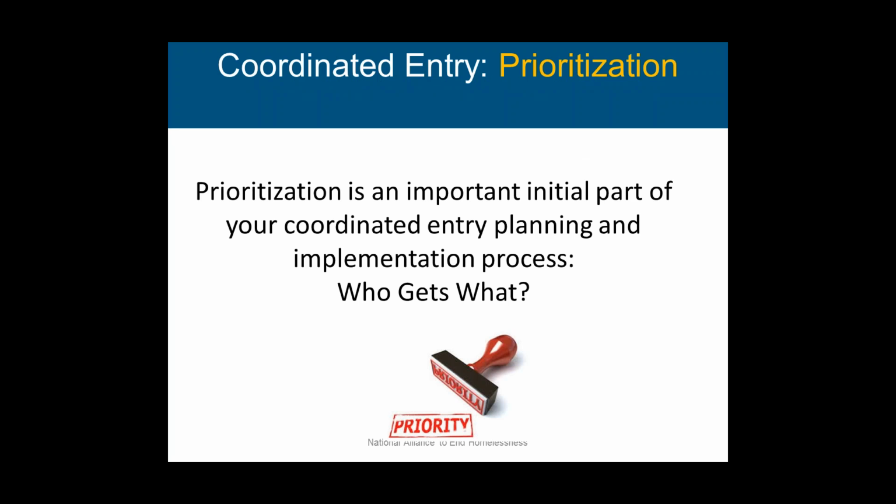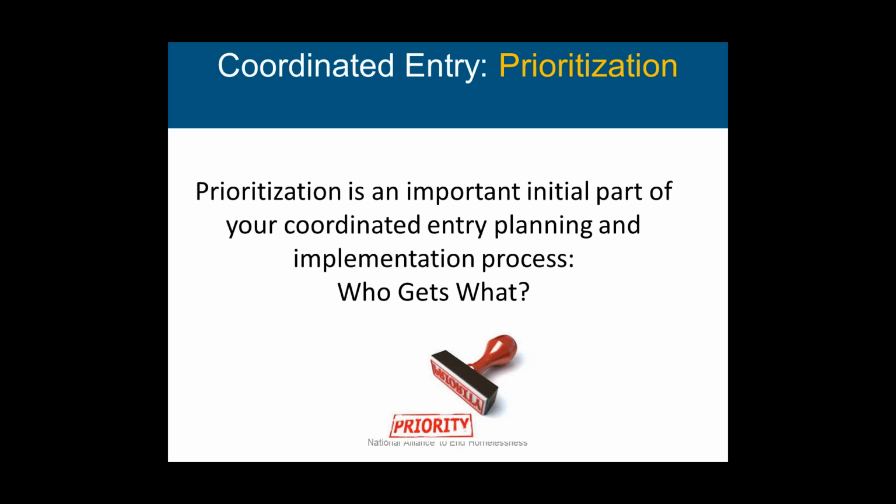That means that you need to have a community conversation about what your priorities are. You really are assessing people in order to prioritize them for housing or services. And the reason you really have to prioritize is because you just don't have enough housing and services for everyone. If you had enough for everyone, you wouldn't have to do so much prioritization, but because you have scarcer resources, you want to reserve the most intensive interventions for the most vulnerable.